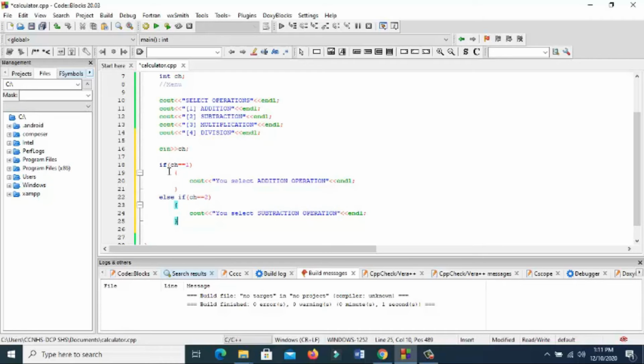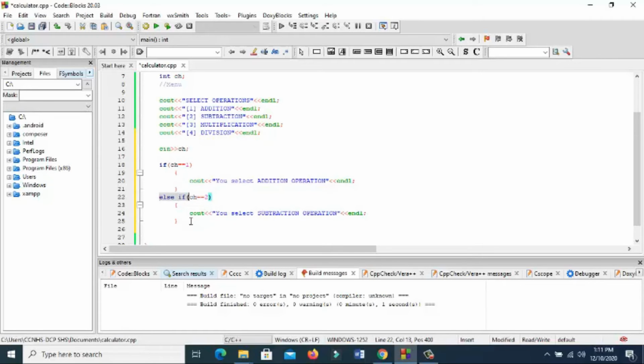So if the value of ch is not 1 but equals 2, the program will proceed to this, because the first condition is false. The program will proceed to this else if.